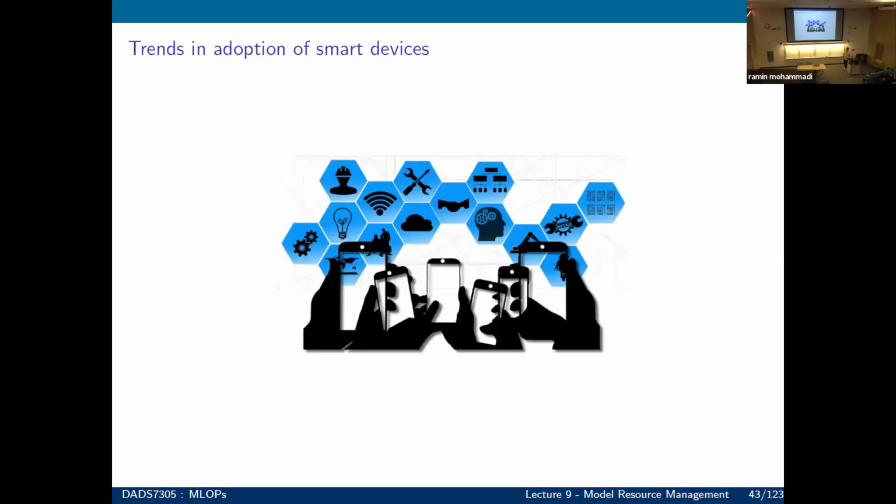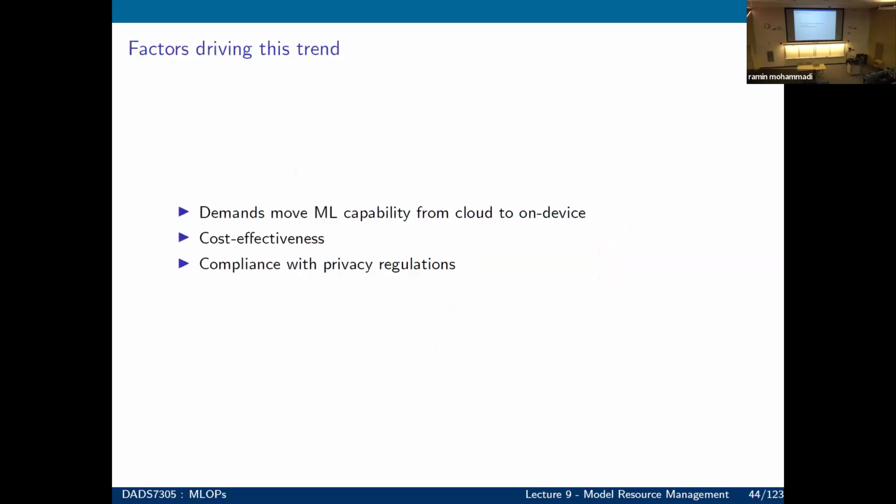First thing is that your cell phones are getting stronger and stronger every day, right? If you think about it, the GPU that your cell phone has is probably faster than the GPU that we had in 2012, in an industry-level GPU. It's like the compute that you get from your cell phone. So cell phones are getting stronger.